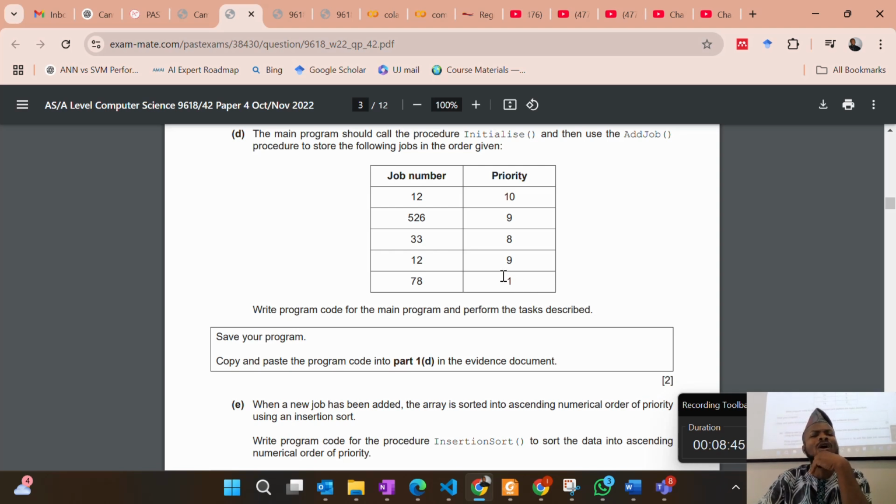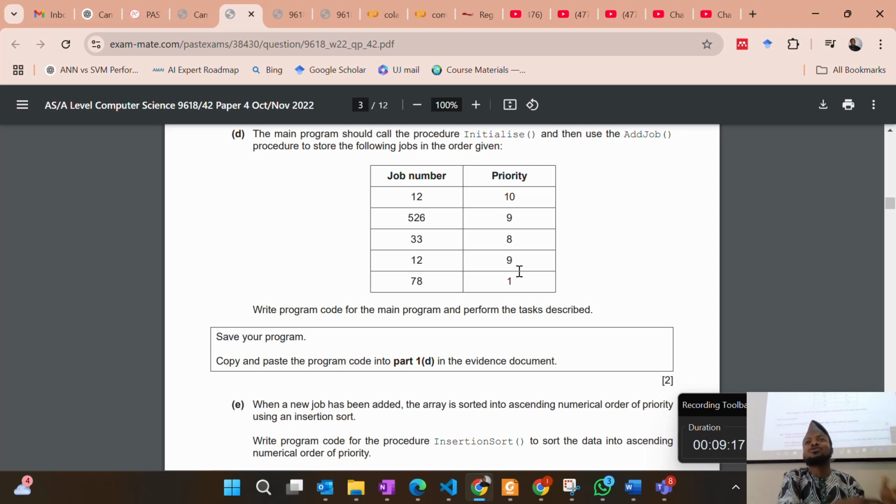So should I go from row 1 to the length of array? No. Should it be the length of array? Because if I say to the length of array, that is going to sort all the minus 1, isn't it? It should be what? Number of jobs and not length of array. Because this array has values of minus 1/3. So if you write length of array, that means it will do it how many times? 100 times.